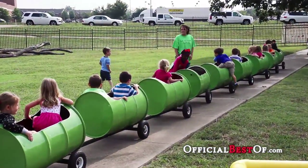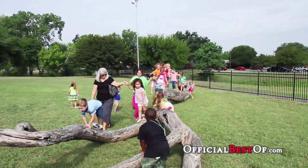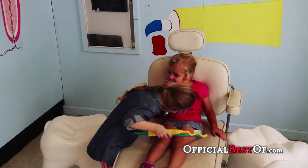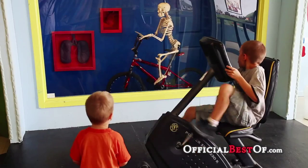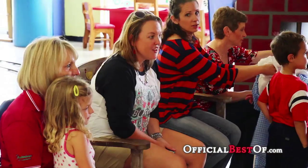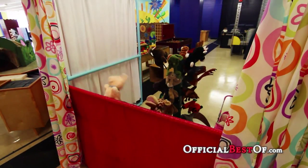A new outdoor area is adding another dimension of play for the museum. Children discover on the farm area how to milk a cow. Discovering the effect of exercise on our heart and lungs can be seen as children ride the exercise bike. Their creativity may take them to acting in the dress-up area, or producing a puppet show.